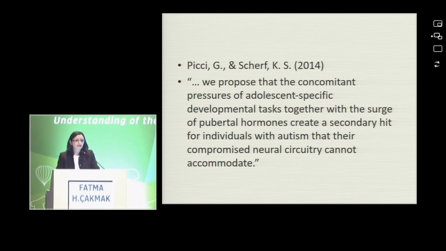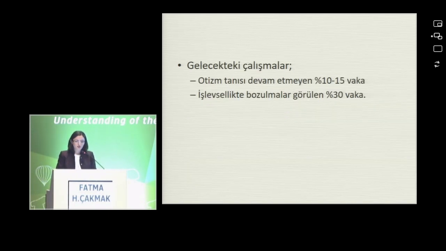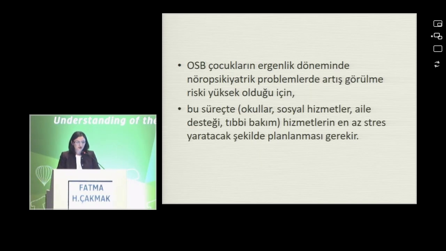In the literature, everything is focused and centered on healing. It was mentioned in the 1980s, and still in the literature, if you scan it, you can see the same thing. Not many things have changed since the 1980s. So this is my recommendation for future study. The 10 to 15% of cases where the autism diagnosis does not persist, and the 30% of cases of deterioration, I think they are very valuable areas for further discussion.